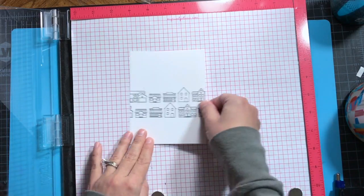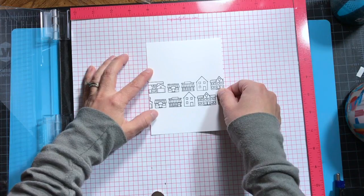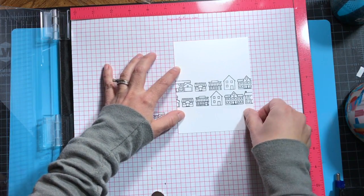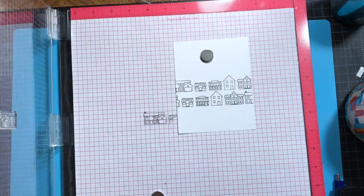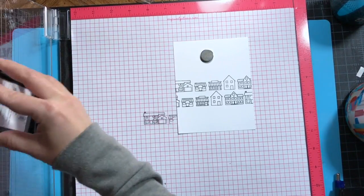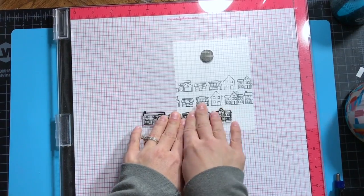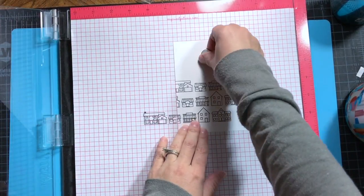Then I'm putting it back to the original position, and I'm moving another 3.5 squares up, so that makes a total of 7 squares up. Then I'm offsetting it another 4 squares to the right, inking it and stamping again like I did for the previous row. Now I'm going to move this one to the right.